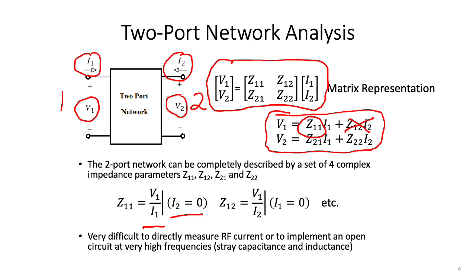The problem with this particular approach, this impedance approach, is that you need to establish open circuits, which sometimes are very, very difficult to generate, particularly when you're dealing with VHF and UHF and microwave frequencies. So while it's an accurate representation of the n-port linear network, it is not an easy one with which to determine the parameters using physical mechanisms.